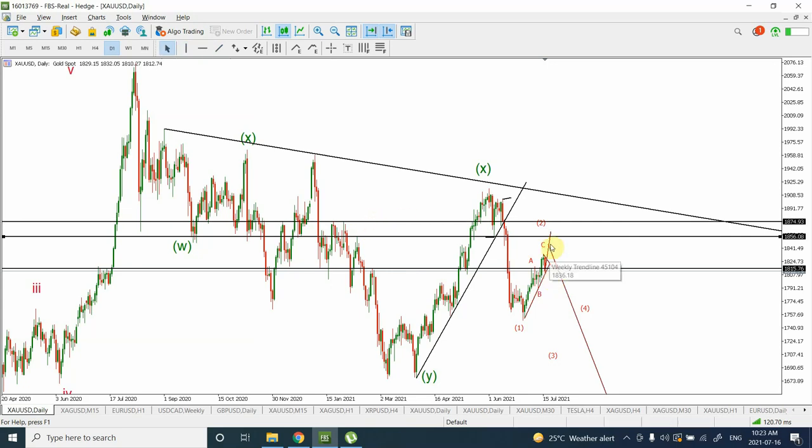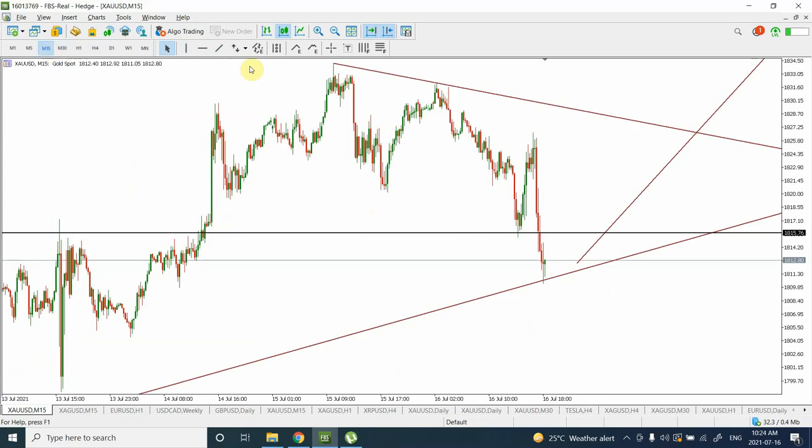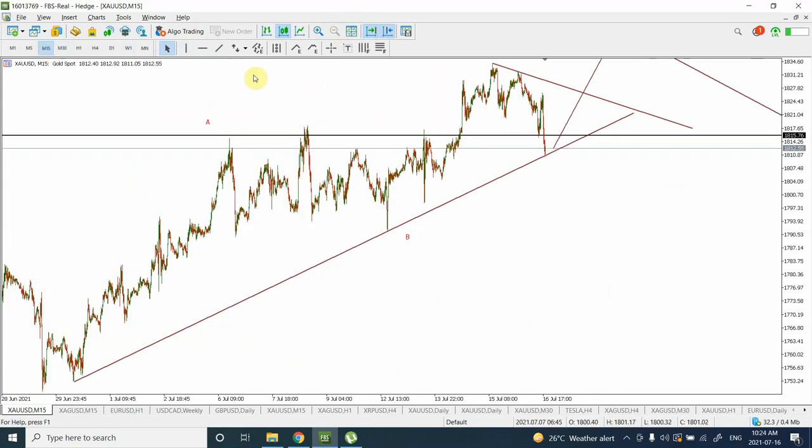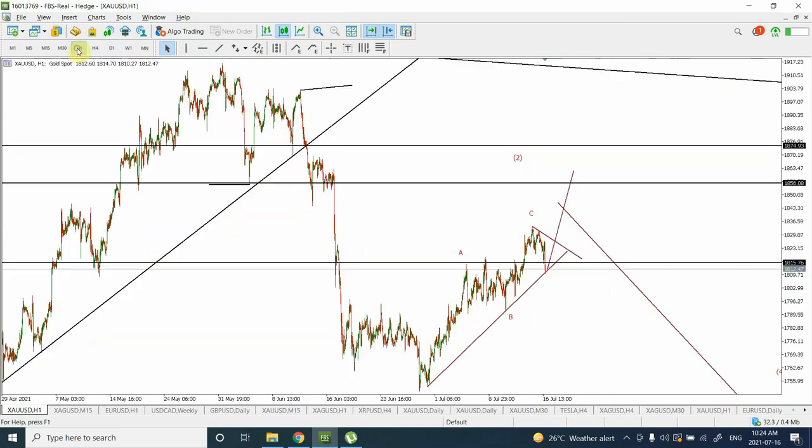So for the upward price movement, there are two targets, 1855 and 1875, in between there. That's our target area for the ABC correction upwards. Let's have a look at a 15-minute chart and see what happens if, just in case, we are wrong in our analysis and how we would find that. A clear break of this support structure, and then a retest of this structure, would indicate that the correction is complete.